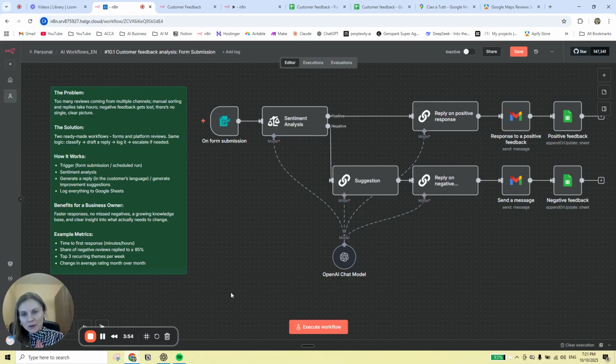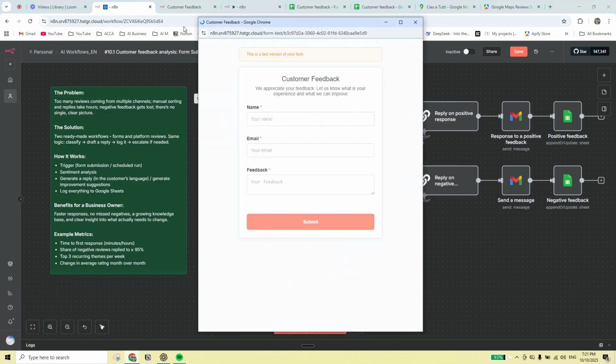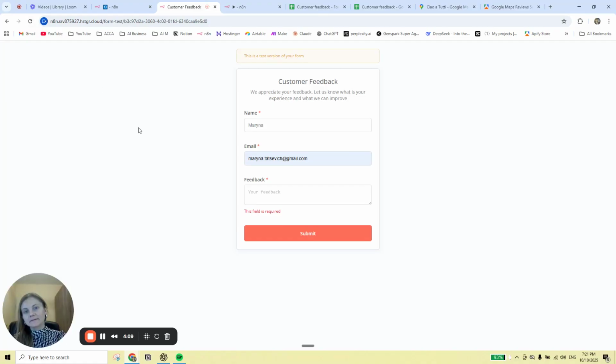So let's start with the first workflow. Let me quickly show you how it works. If I click on execute workflow, we will see a customer feedback form.